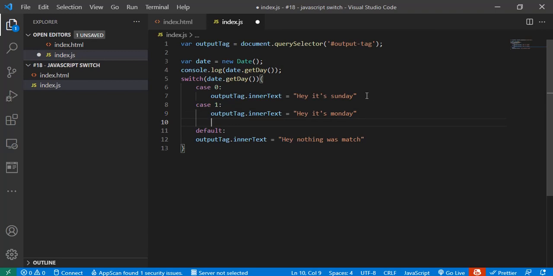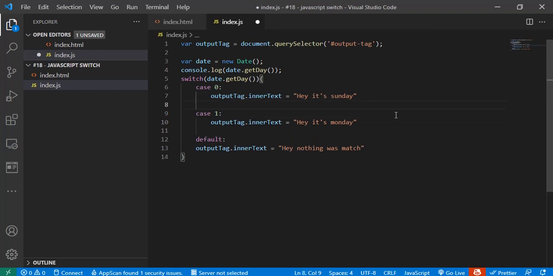Okay, so I'm going to introduce you to something here which is called break. This break will prevent it from continuing, because the switch always executes from top to bottom. If it does not see any break keyword, it will just continue executing till it executes the last statement.